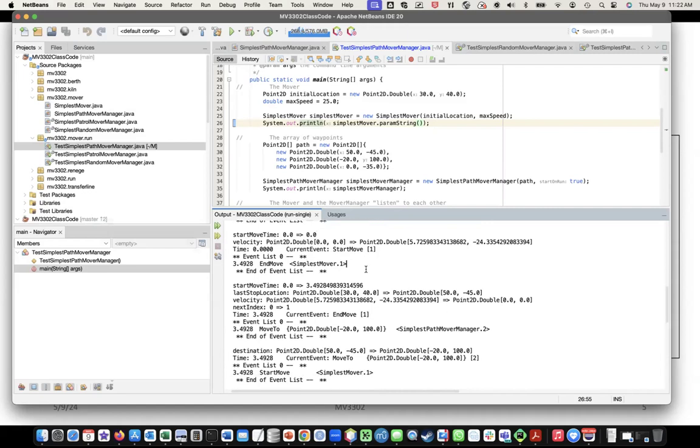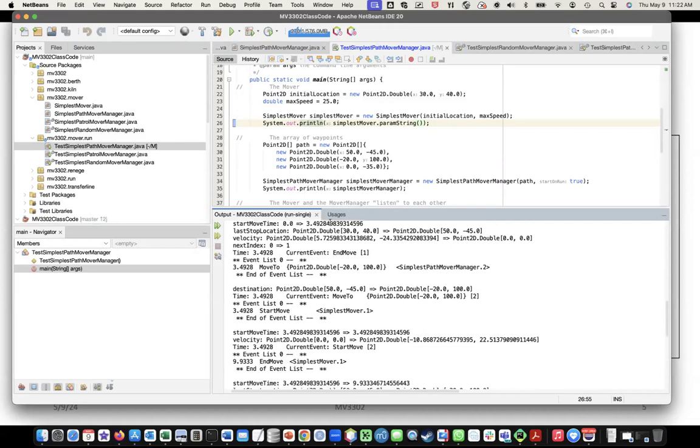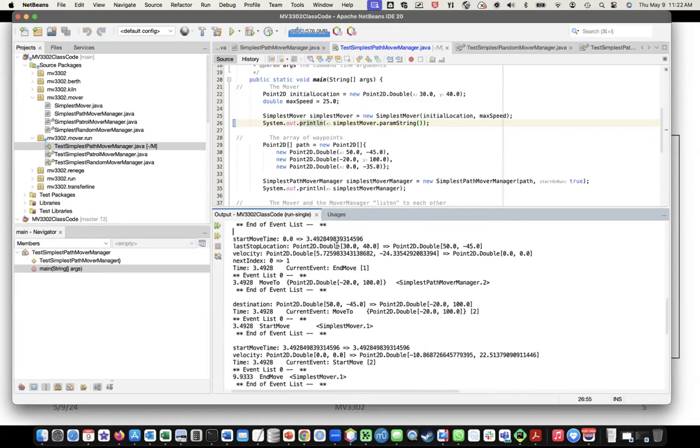And then it schedules the end move at that certain delayed time. And then, okay, what we're checking is to make sure that the events are going to get heard correctly. So at the end move, now we have our start move time being the current time, our last stop location, which was our initial location, is now this 50 minus 45 that we have, and our velocity is back down to 0.